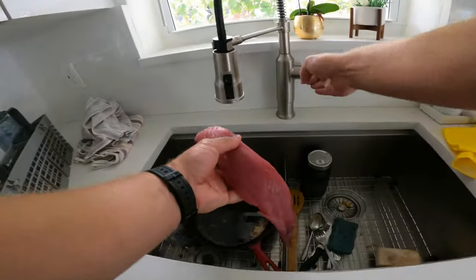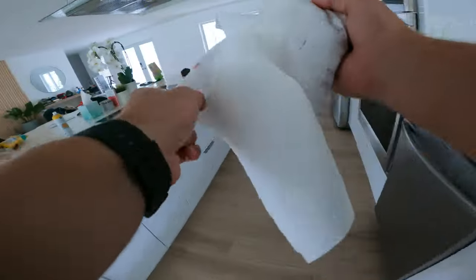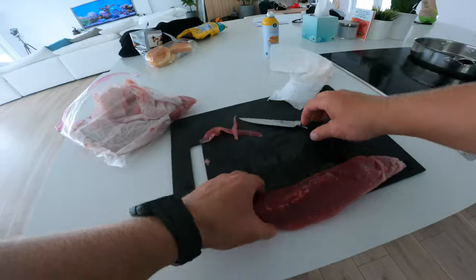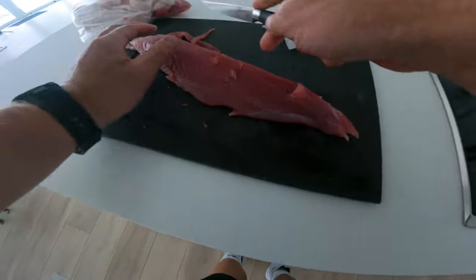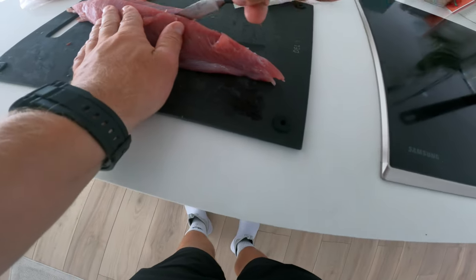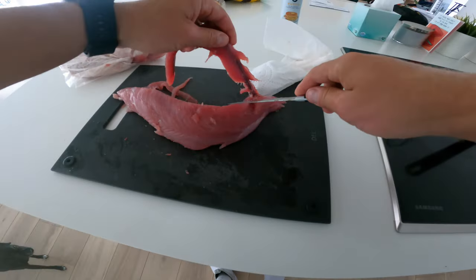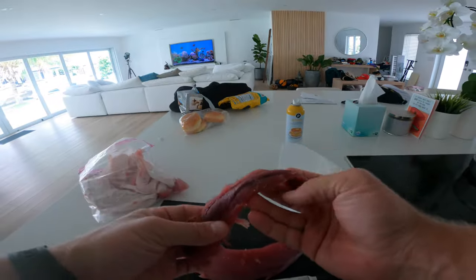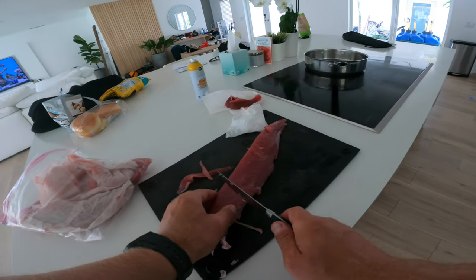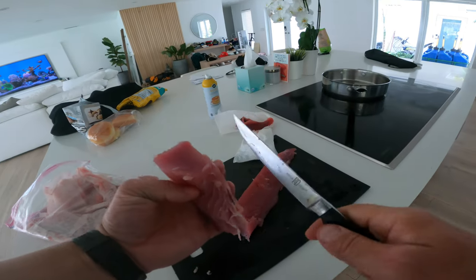We're gonna do a quick wash. Just gonna be careful, the longer it's wet, the more it starts breaking it down. So get that moisture off. And then I'm just gonna cut that bloodline off that fish like that. This is like the gamey part of it, so we're not gonna eat that. Look at that.